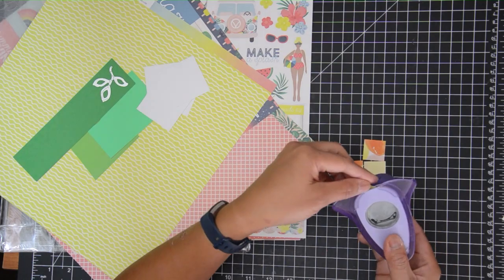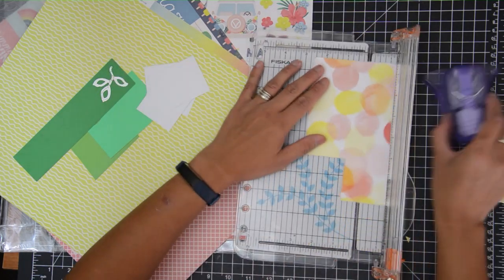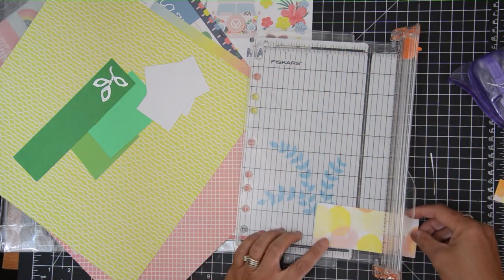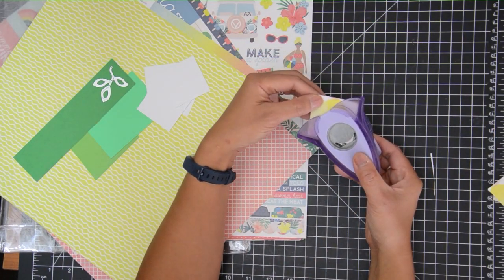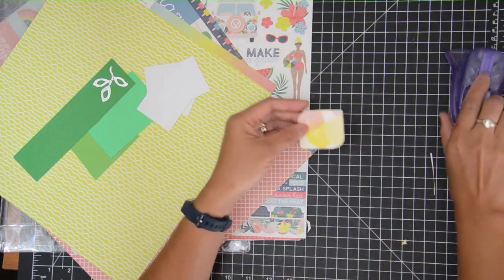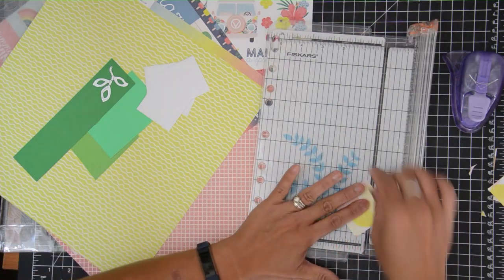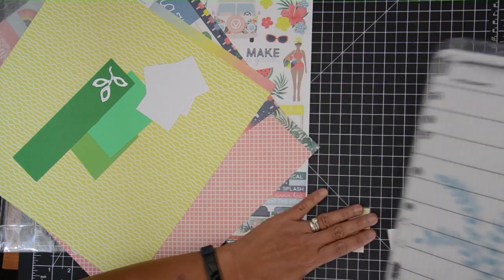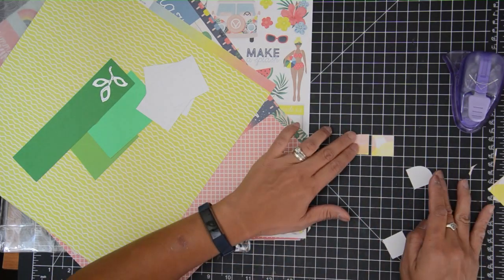Now, for the lemons, when I was studying the quilt that I wanted to copy, I noticed that it's a square that's cut into four, and then just two sides of it were cut into corners to, I guess, make it look like the sides of the lemon. And so I used my biggest corner rounder punch to cut those corners.